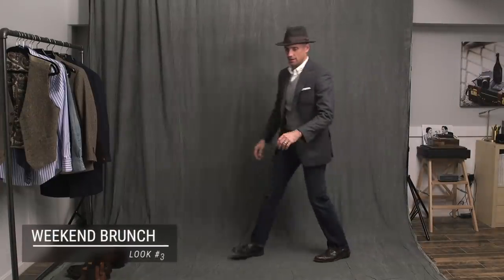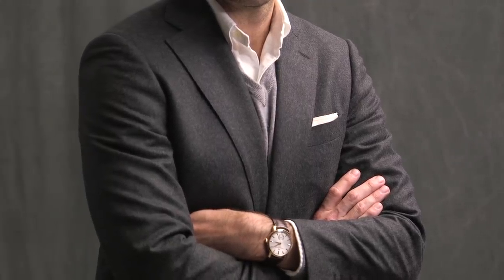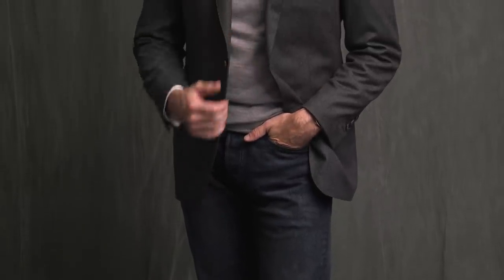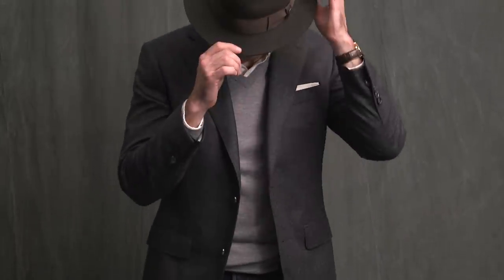Next, highlighting the versatility of the gray flannel suit — this time using the jacket as a separate. Because flannel is a heavier weight fabric, it makes it possible to use the jacket as a piece of outerwear if it's not super cold out. You can give that jacket a little more warmth by layering a sweater underneath, which is what I've done here with a classic v-neck. The gray of the sweater is lighter than the gray of the jacket, continuing down to the white OCBD, giving the overall look a very nice harmony. To make it casual — something you'd wear out to a weekend brunch with jeans — we have the fedora on top and dress boots to anchor it.